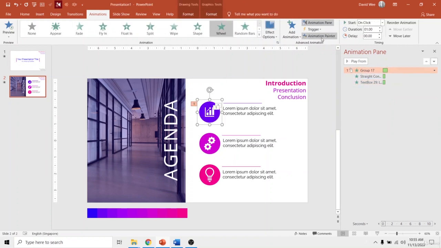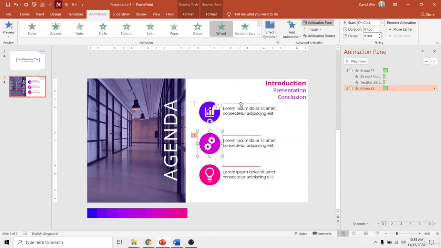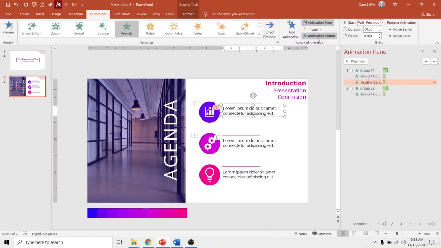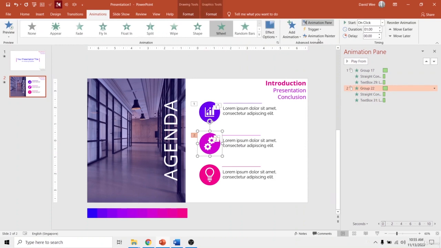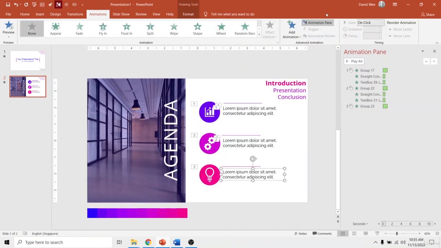Now we are going to be using the animation painter again, and we are going to copy over all the animations for all the things on the slide. So I want you to do this right now, and when we are done, we are going to preview it.